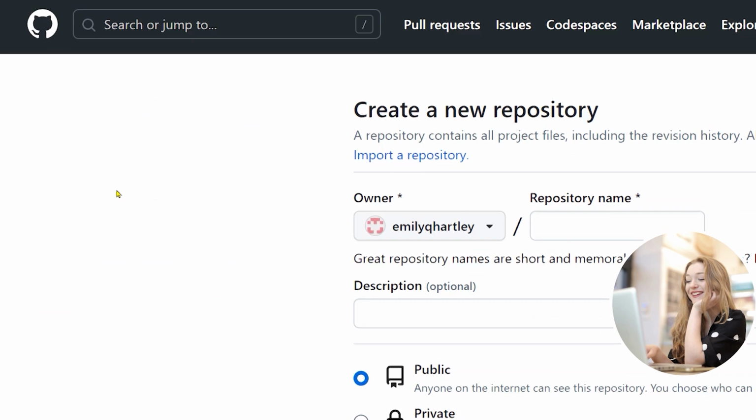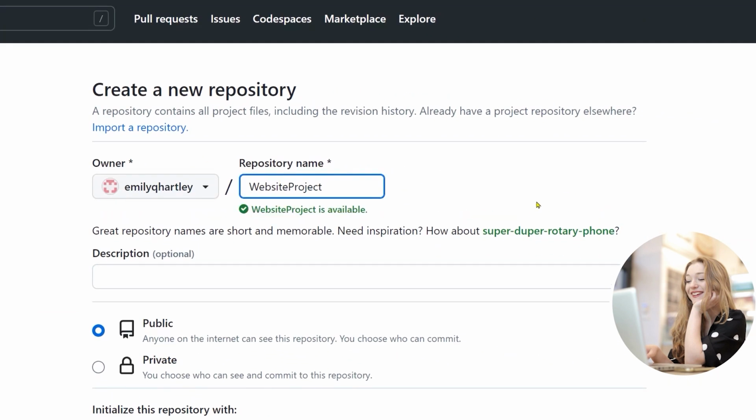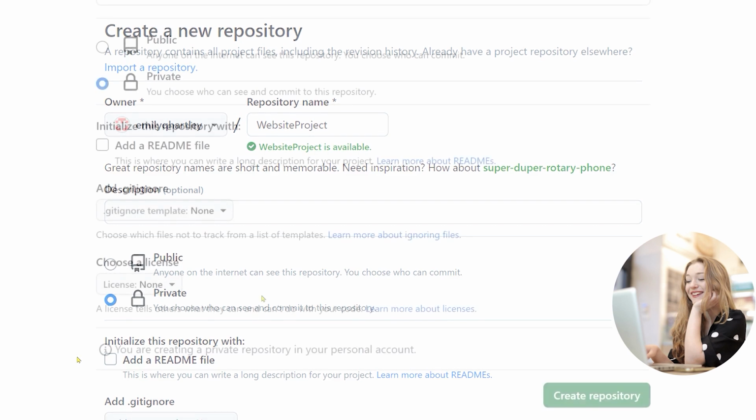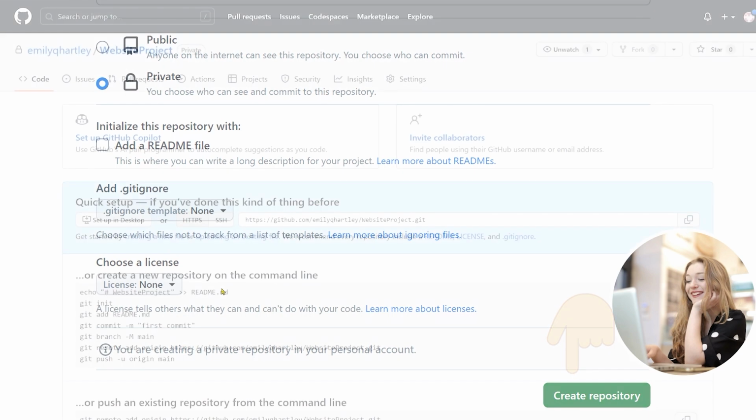Clicking on Create Repository will lead her to this page, where she'll enter the name of the project, write a short description, and choose whether to have this project private or public. Because Emily and Mark are working on a project for a client, they'll need to keep this project private. She can ignore the other options for now, and just click on the Create Repo button.